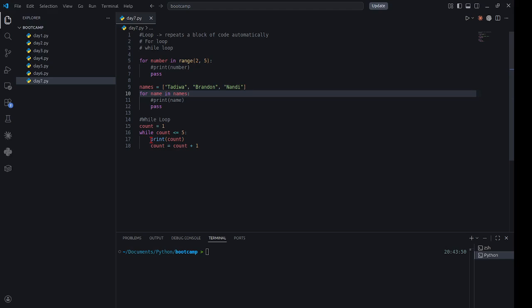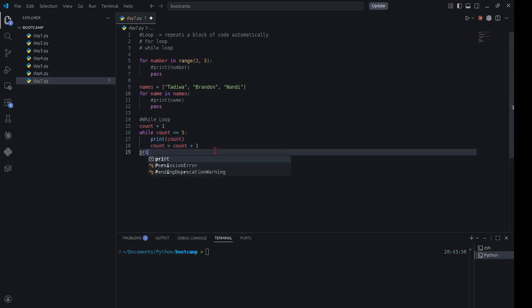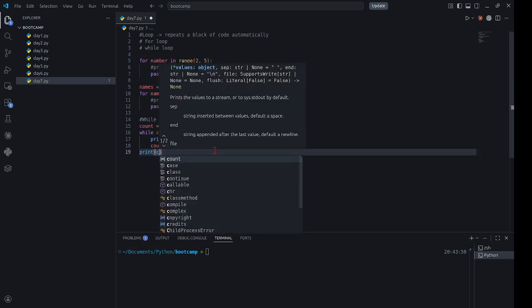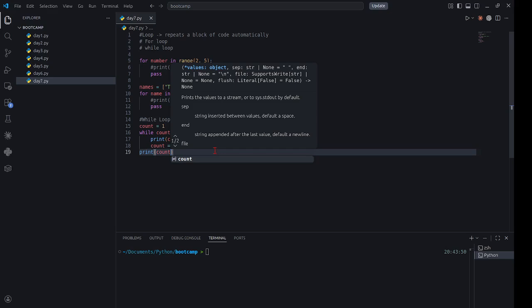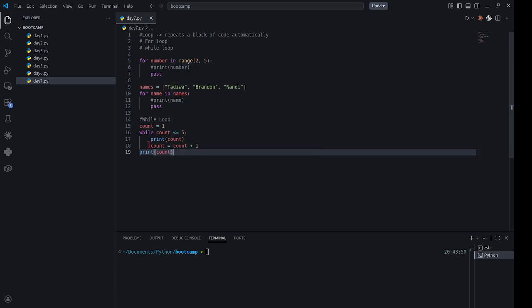So for example, like this, this print statement, the first one, it's inside the while loop. But this second print statement, it's outside the while loop because of indentation.